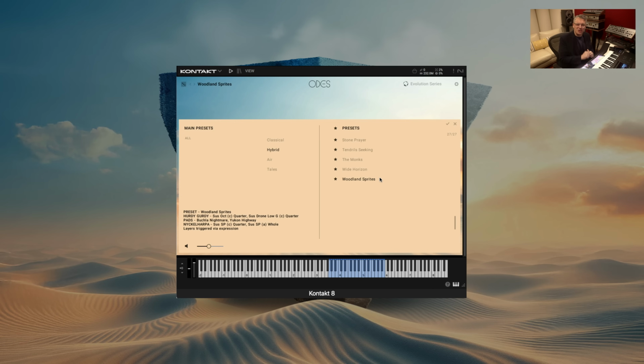There we are. I was just having a little play with the poly aftertouch there at the end, just added a little bit of filter into it, which was fun. Now we've heard a bit of a cross-section of sounds. There's a lot more in there. This was just a little bit of what really is a pretty massive library.